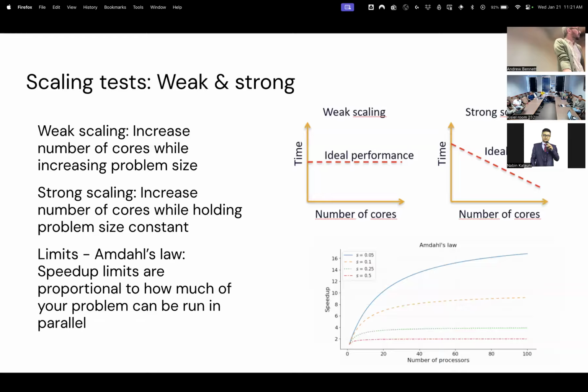So where do limitations come in? I have this up on the screen, but intuitively, these are ideal performances. There's overhead in the computation. And this idea is encapsulated in Amdahl's law. I don't have the formula up on the screen, and I'm not going to ask you for it, but you can go find it. Essentially, what Amdahl's law says is that speedup is limited by how much of the problem you're trying to solve can actually be run in parallel.